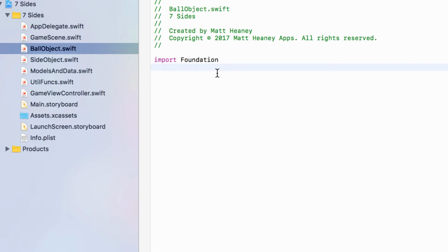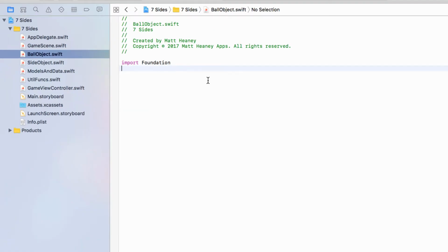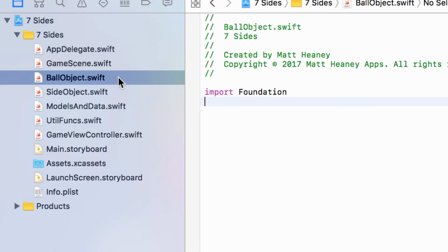This will have the property to hold what type it's going to be, and we will add a few more bits as we go through this video and through this series. So before we move in and make our ball class, our files over here are starting to get a bit crowded because we have quite a few files now, and later in this series, when we make our main menu scene and our game over scene, we will have more files.